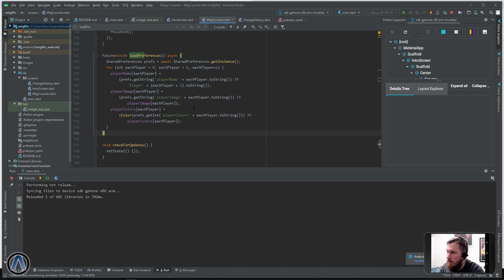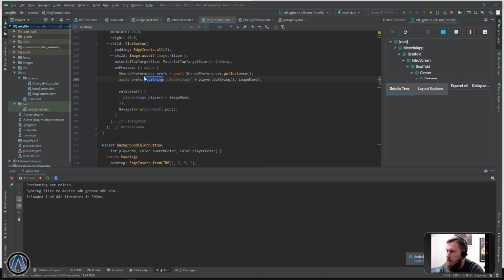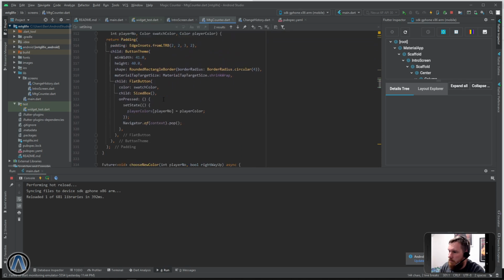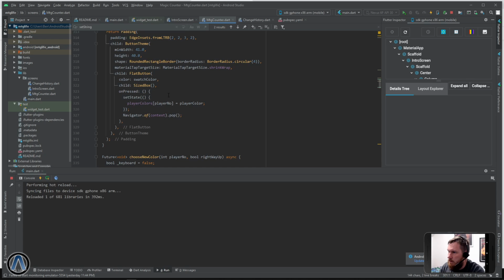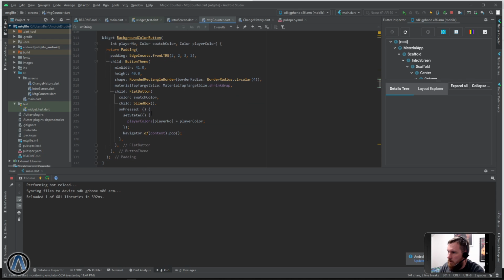Now again, where we have the set string, saving the player colors, or player images, we want the same on saving colors. So I want to do it in here.